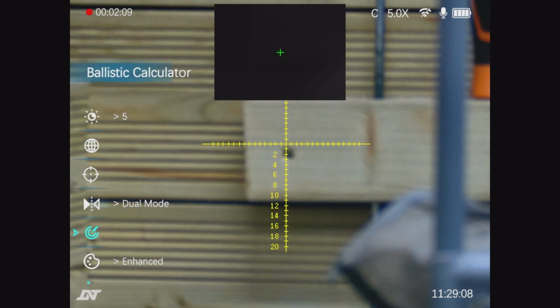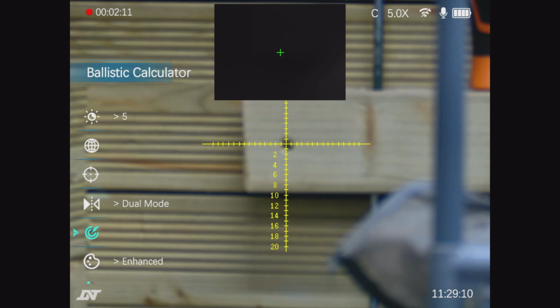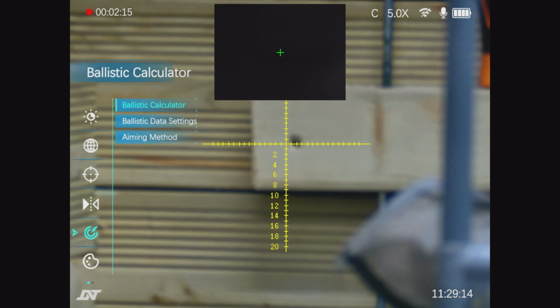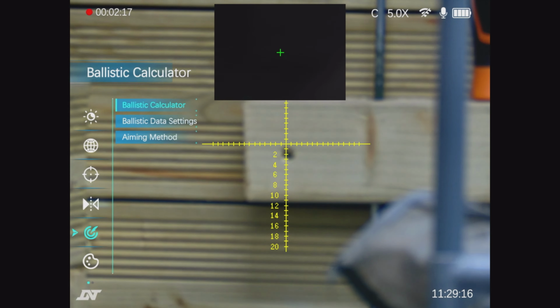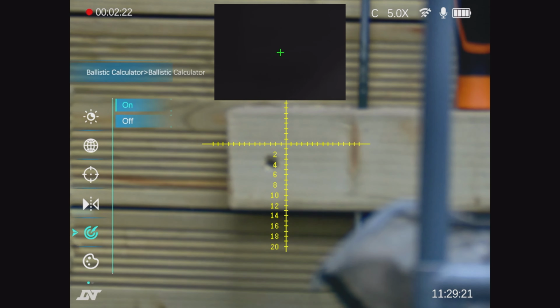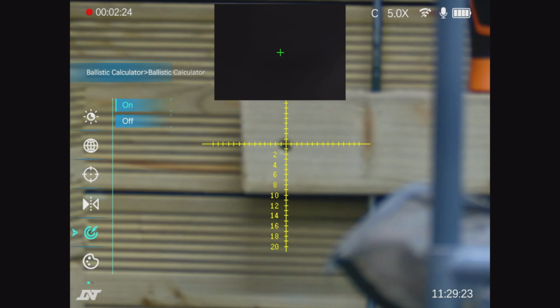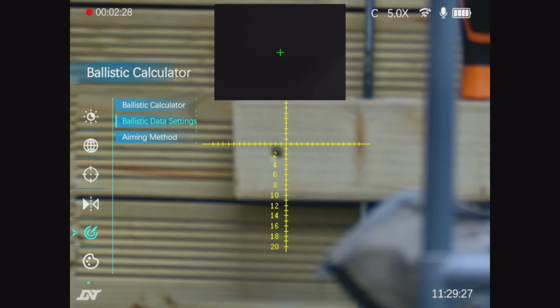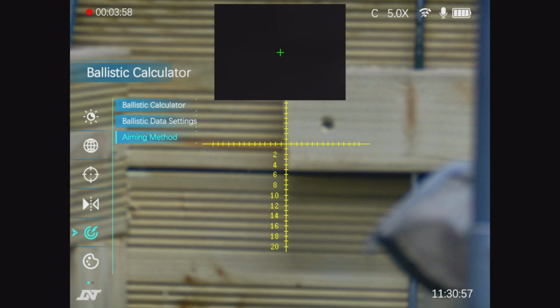Coming down again, you've got ballistic calculator. Sorry if you can hear any background noise, a chainsaw right there. Bloody nuisance. Right, ballistic calculator. That's the right button to go into it. That's switched on. Come out of that. Go down one. You've got the ballistic data settings. Aiming method.